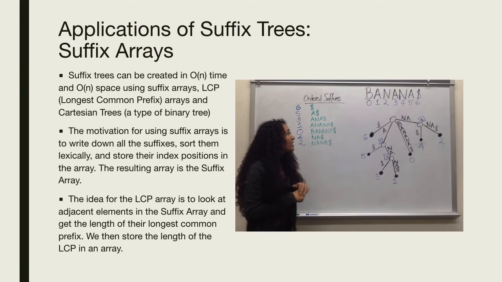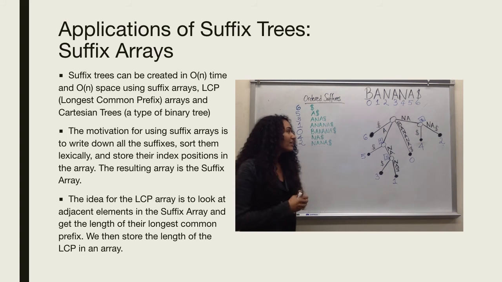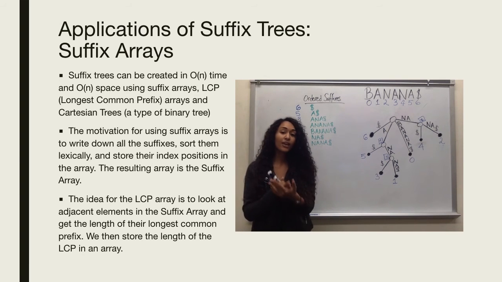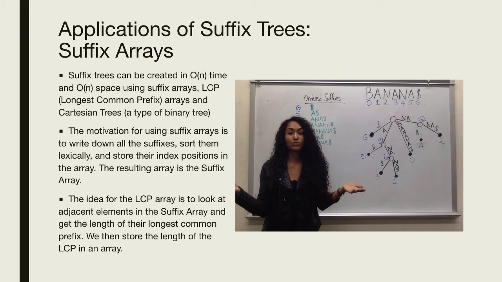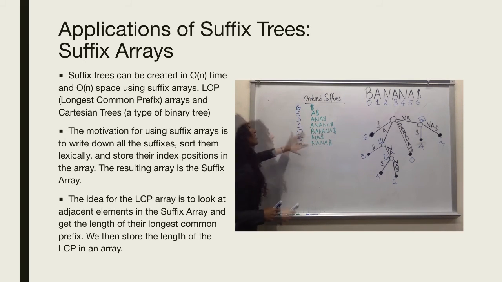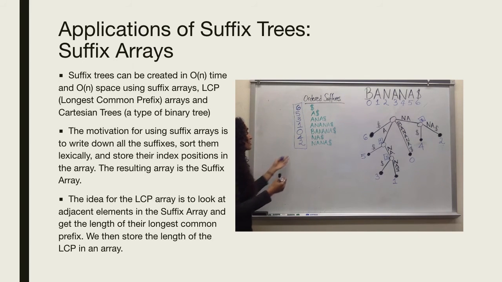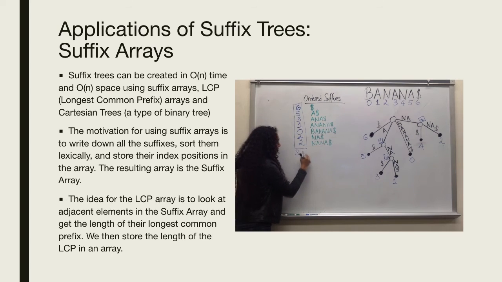So what we need to do is basically take advantage of what's called suffix arrays. And the whole idea behind suffix arrays is that you take all the suffixes of the string, you order them lexicographically, which basically just means alphabetically, and then you take their indices. So here we have our ordered suffixes, and what we have done here is we take their corresponding position in the string banana. We store these in an array. This thing is our suffix array.